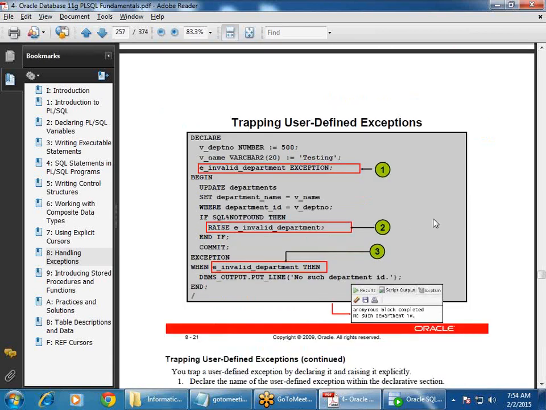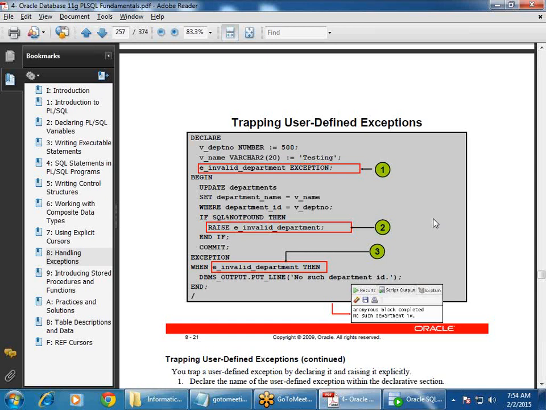Here, for handling the user-defined exception, we'll write one program. In the earlier program, we used the predefined exceptions like NO_DATA_FOUND and TOO_MANY_ROWS, and we executed our program.